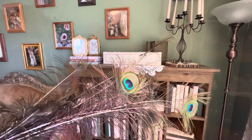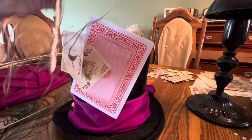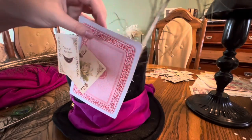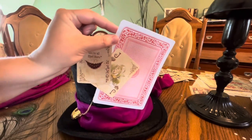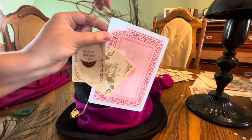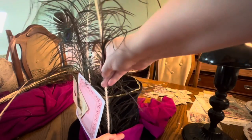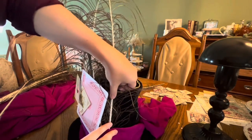And of course, the Mad Hatter's hat would not be complete without some beautiful peacock feathers. I just could not resist these, you guys. I actually found these at a thrift store of all places. Peacock feathers can be so expensive, and when I found those, I just knew they were the perfect piece to add into my hat. So I'm just using some hot glue and then putting them directly behind the purple fabric just to hold them in place. And then just kind of adding a few smaller pieces in the front as well.